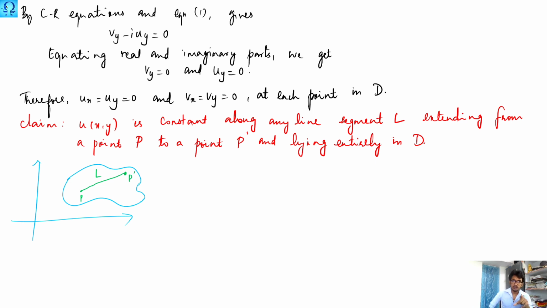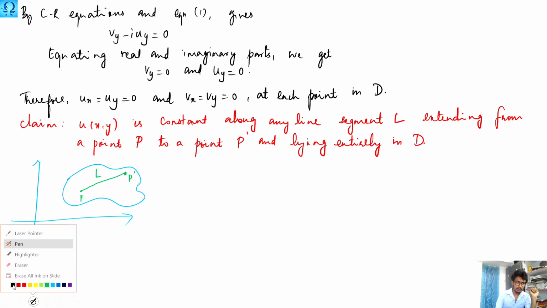u_x is 0, u_y is 0, v_x is 0 and v_y is 0. This means that your function u behaves as a constant along the x-axis and along the y-axis. Since there are no changes in the x direction and y direction, we can come to a conclusion that in that direction the function is constant. But that does not guarantee that the function is constant throughout the domain. That is why we are choosing some arbitrary line segment and we are going to prove that along that line segment the function is constant. Whatever we are doing for u shall be done for v as well. So we will do it only for the function u, and that shall be extended to the function v.